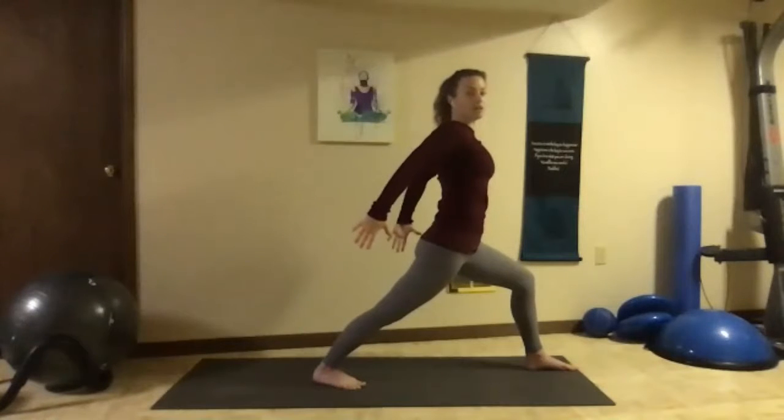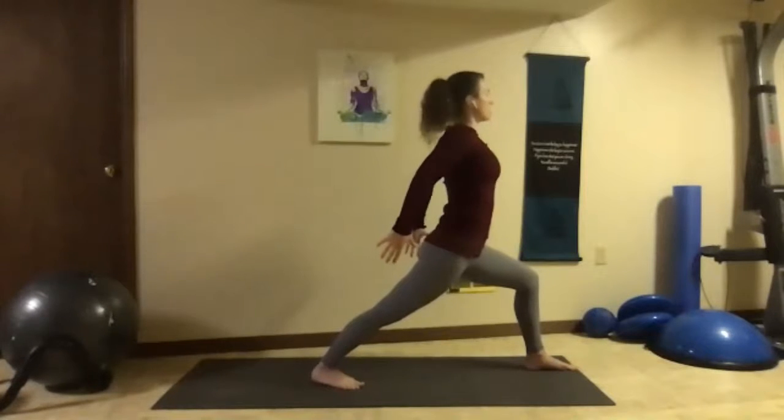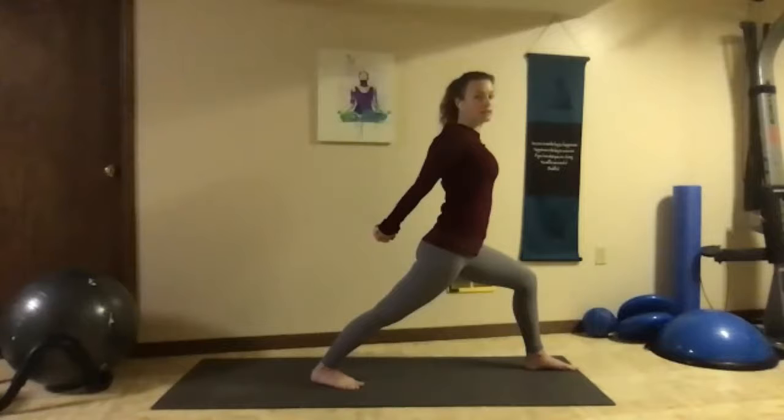Now keeping our legs in warrior one, reaching those arms now back behind us. Grab hold of that imaginary beach ball. Bend that front knee a little bit more. Keep that back heel pressing into the ground. Nice big stretch. If anyone's able to take the beach ball and turn it into a tennis ball, we'll hold that tennis ball instead, opening up the chest.